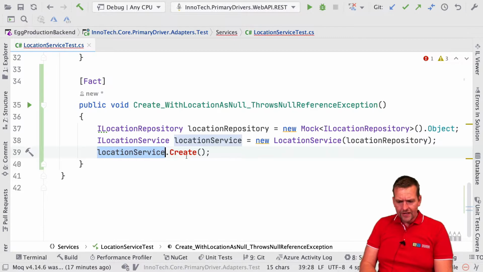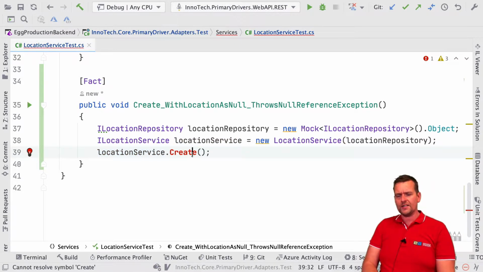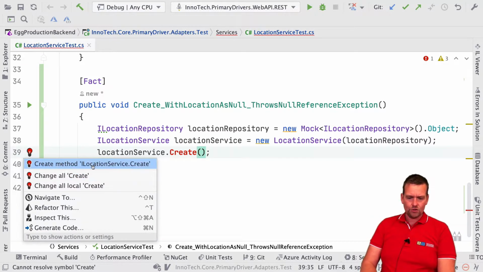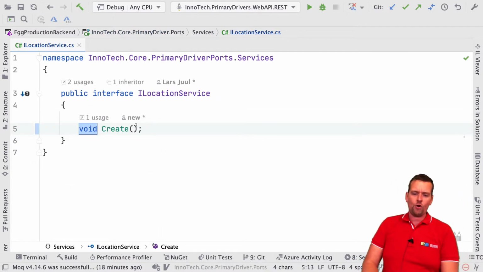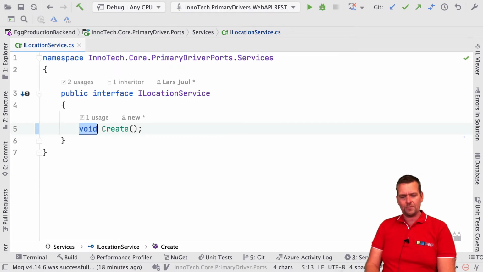Let's try and see. It seems that this guy is not working. I don't know create yet. I'm doing test driven, so of course I don't know create yet. Let's try and make that method. You do that by pressing Alt Enter, or Option Enter on the Mac. Let's do that, and then it says, do you want this method to be created inside the location service? Yes, please. Of course, you could do this manually if you want to. You can just go in and make this method. It's really up to you. Now it's available, so I just want that to be there.